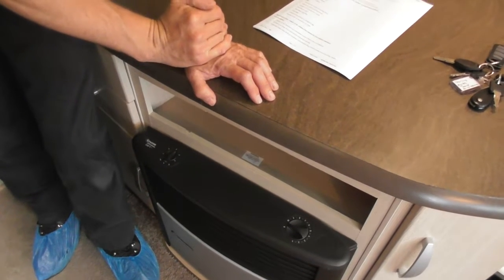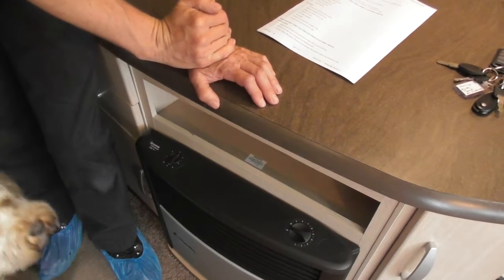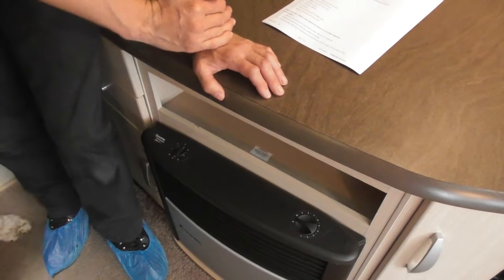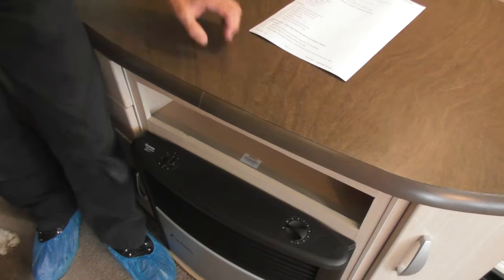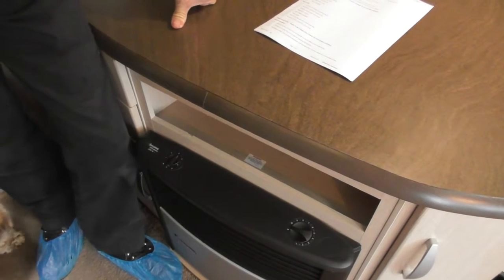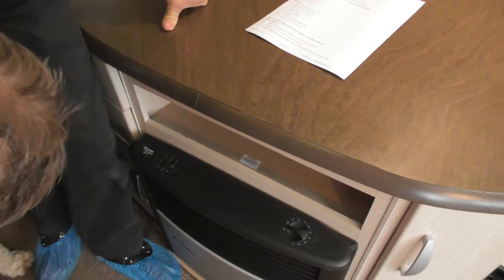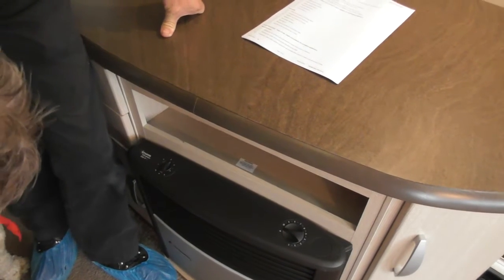Is that it, Pete? Yeah, well, the alarm doesn't want to work, can it? Yeah, I'd bark at him as well. He's very particular. Oh, he feels at home already.